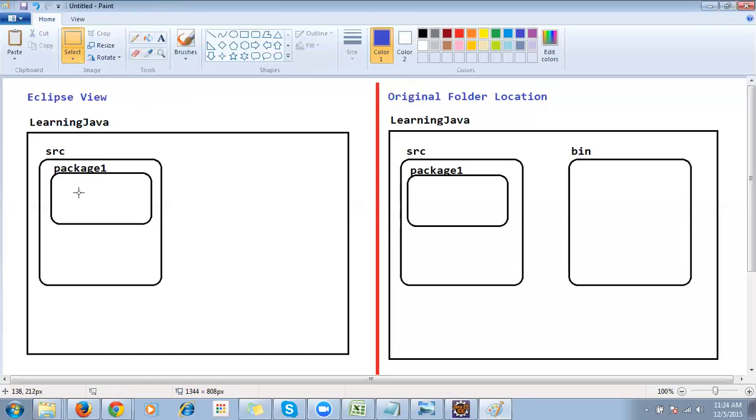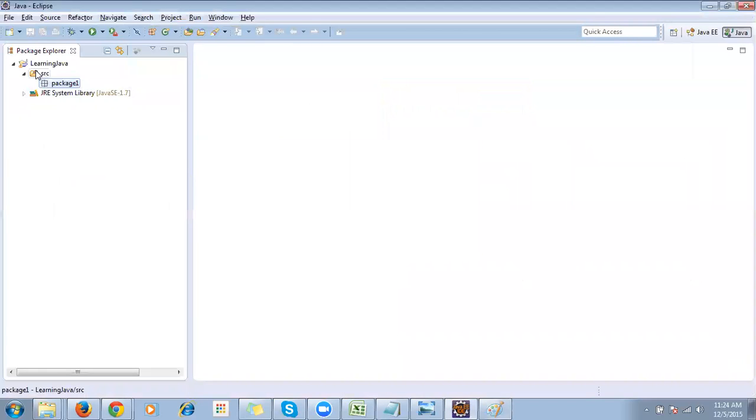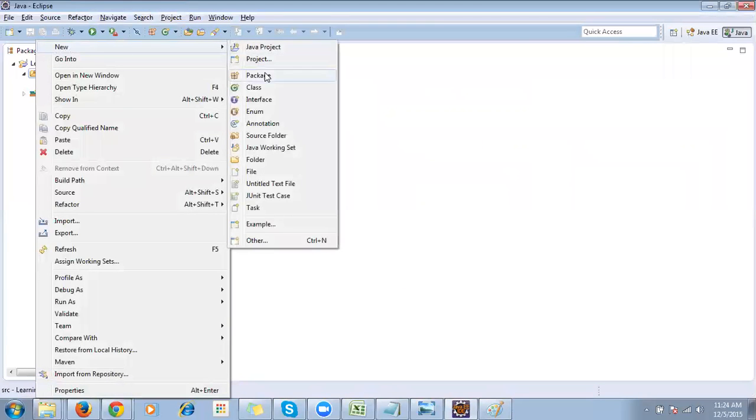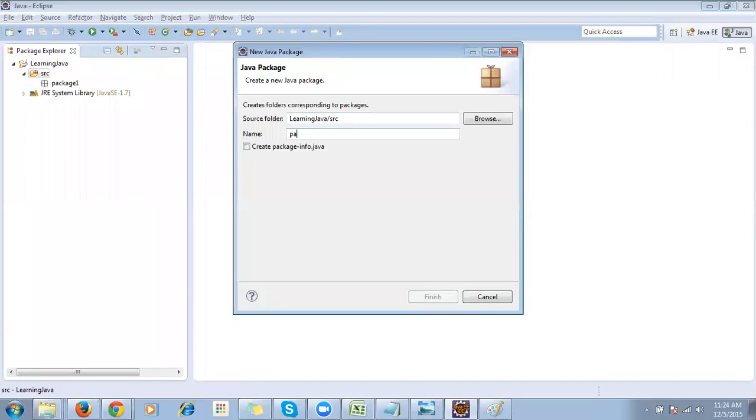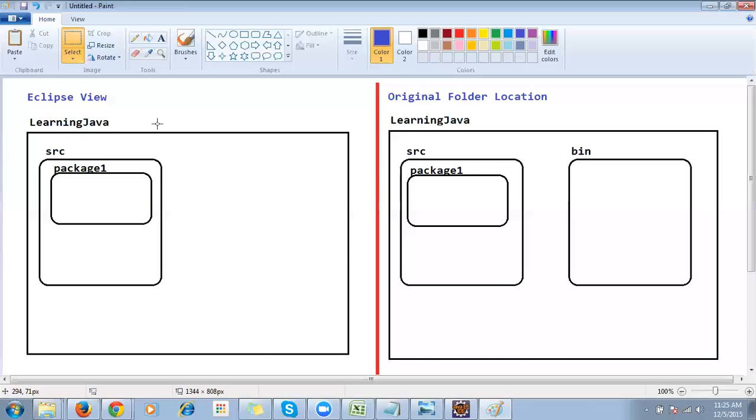Okay, now I have the package. I can create n number of packages. See, I'll create one more package. Right click, package, package 2. Always the package name should be in small letters. The starting letter should be small. If I give a capital letter, it will give a discouraged name warning. Always it should start with a lowercase. If you want, you can also create it, but the standard way is always to go with small letters. I click on finish. I got package 2.